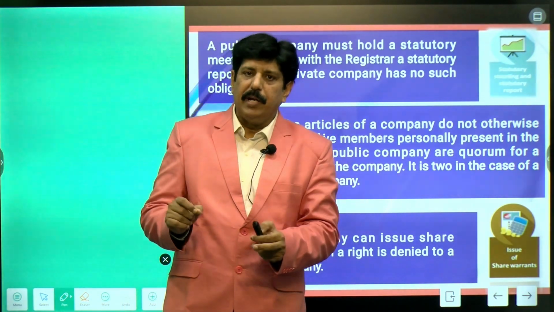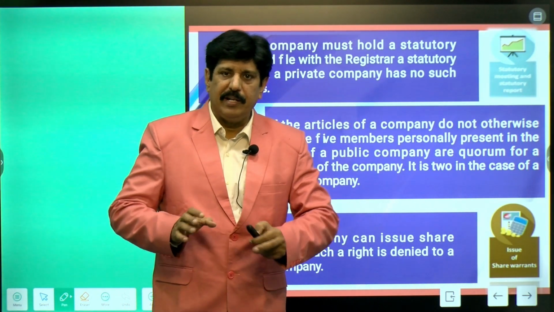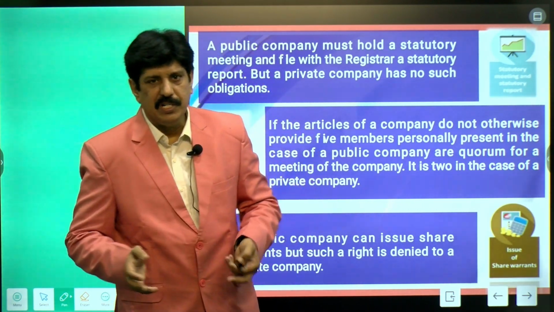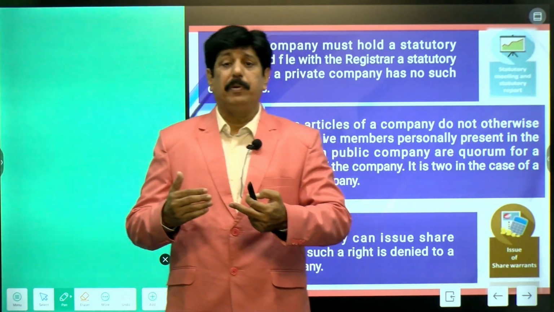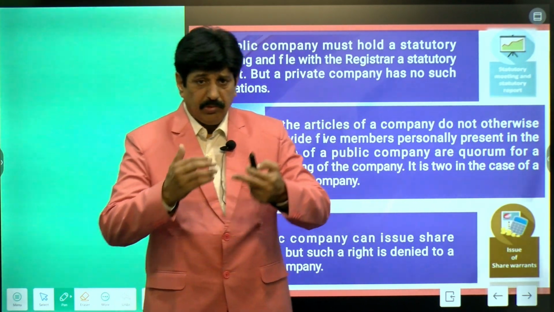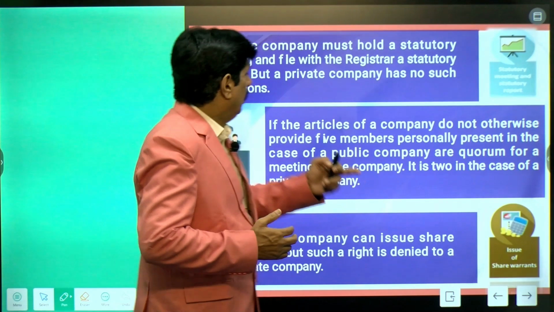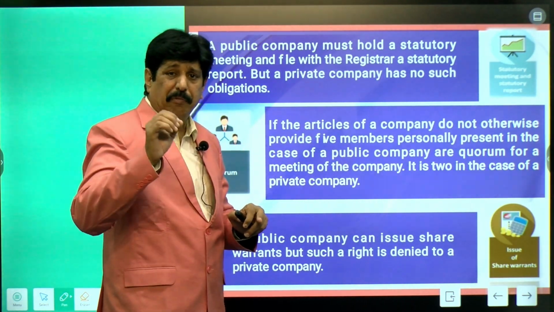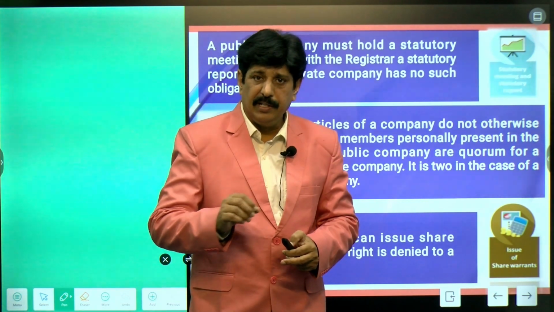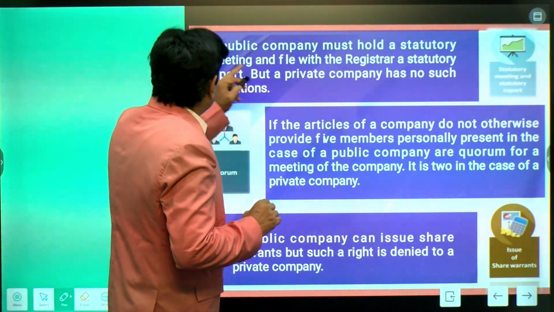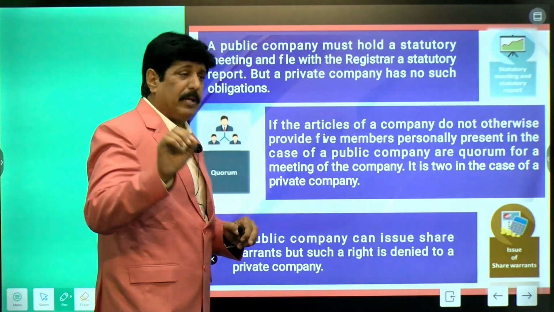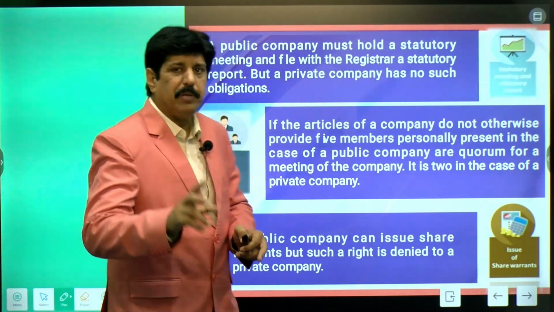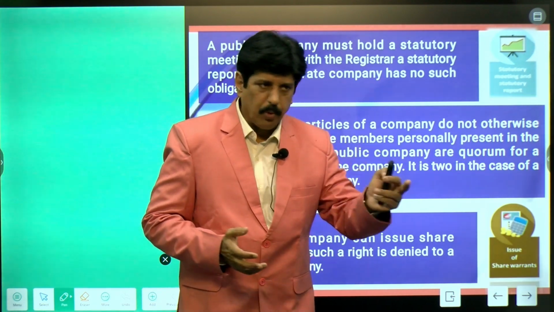In that particular meeting, the company management will take decisions to recruit the most important people, directors, auditors and all. They are required to send the compilation report and the compliance report also. Finally, the statutory meeting plays a vital role in operating the activities of the company. The statutory meeting provision is applicable only to the public company. But when it comes to the private company, there is no such provision.